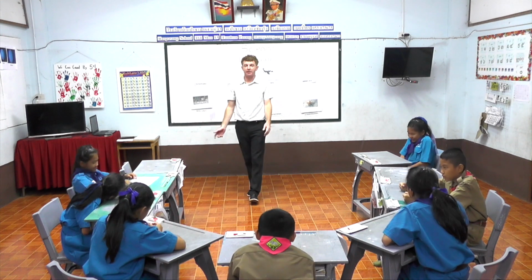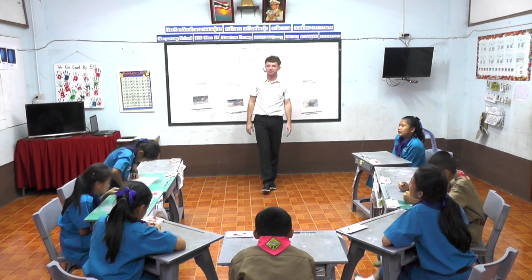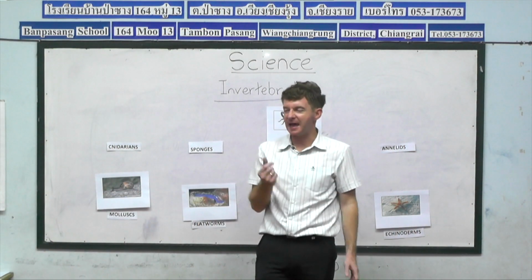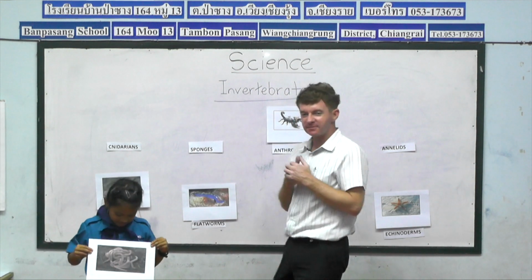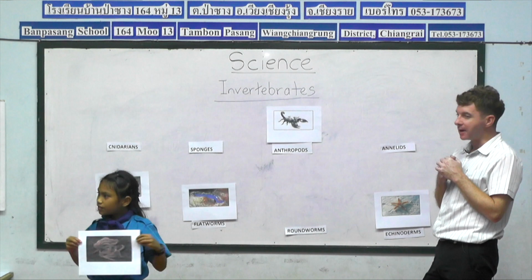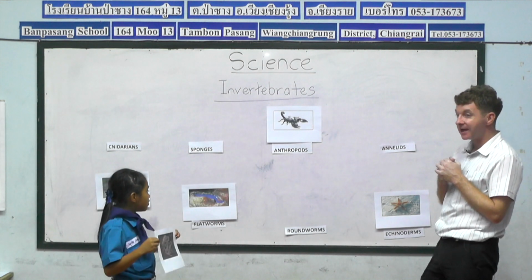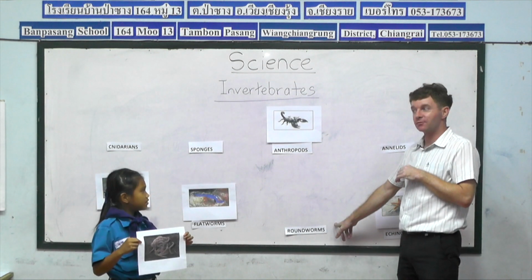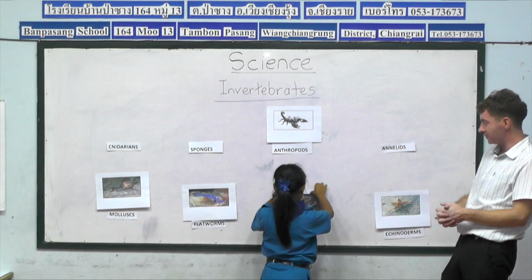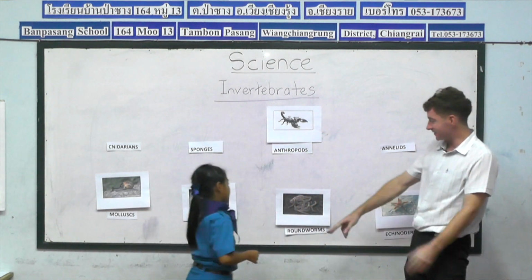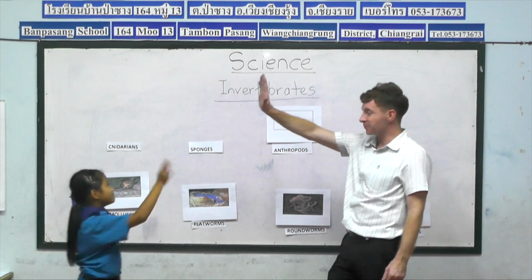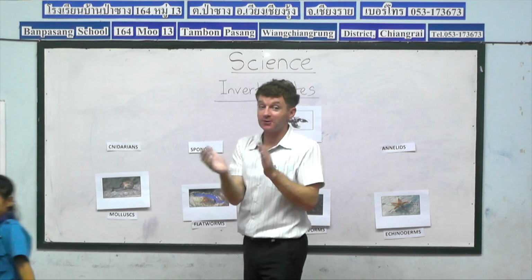Now, Pakbung has a picture of a different type of worm. Not the nice coloured ones, these are the slimy ones. What type of worm is this, guys? Can we see on the board? Not a flatworm, this is a roundworm. So Pakbung, can you place your picture next to your vocabulary? And we can see together, roundworms. Excellent, Pakbung. High five, big round of applause.